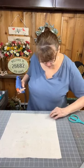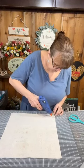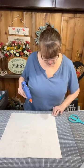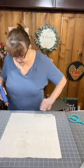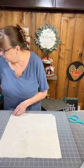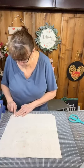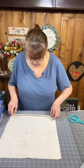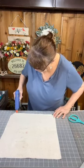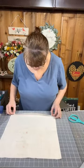So I'm going to turn this over. I'm gonna try not to burn myself. I'm gonna kind of miter the edges. So you don't want it too thick. And I'm just going to fold that over and tack it down.